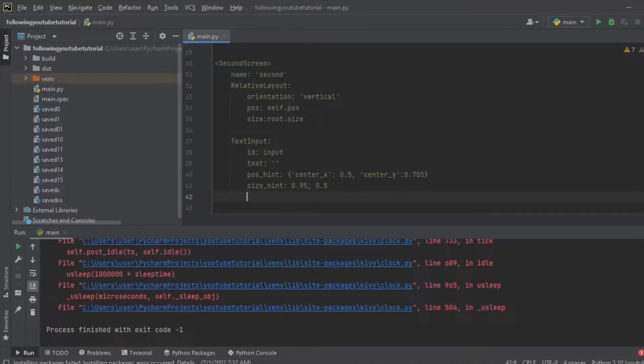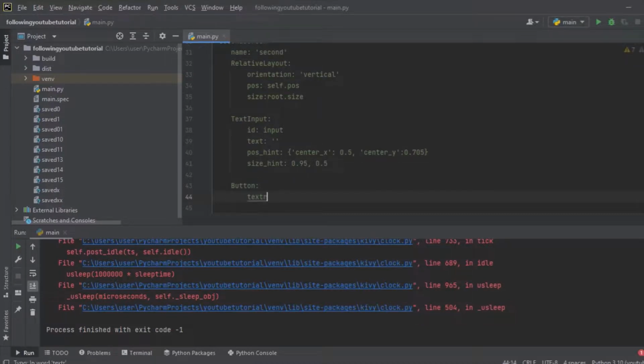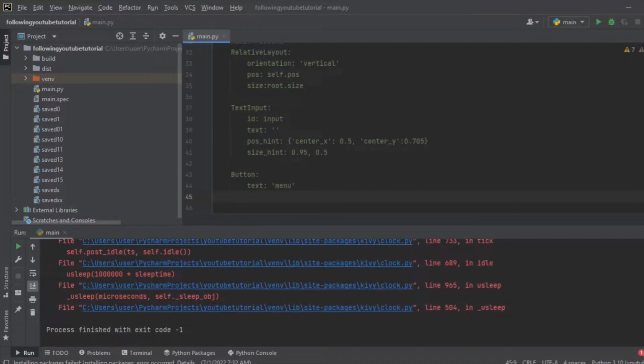So finally, let's create our button, which is going to be the one, two, three, four text equal to menu. Then let's define the size of the button, how it's going to fit below the screen.